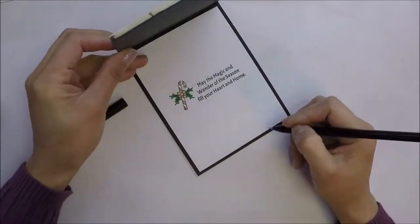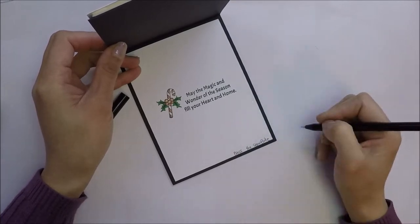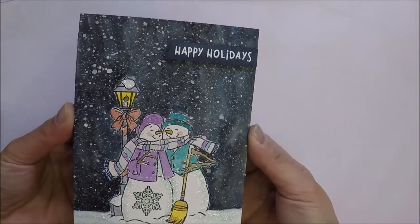I will write "press the snowflake" on the inside of the card using my pen so the recipient will know. And my card is finished. This card is a lot of fun to make.